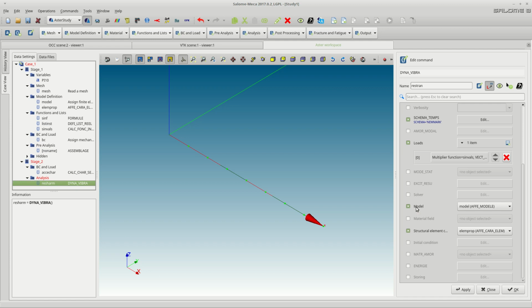So the only thing I had to do in such cases was save this entire aster study, just using this save, and reopen the same file and then try it, and it worked without any changes. So this may happen in this particular case, and it's obvious because aster study is still in heavy development, so such things will be there.